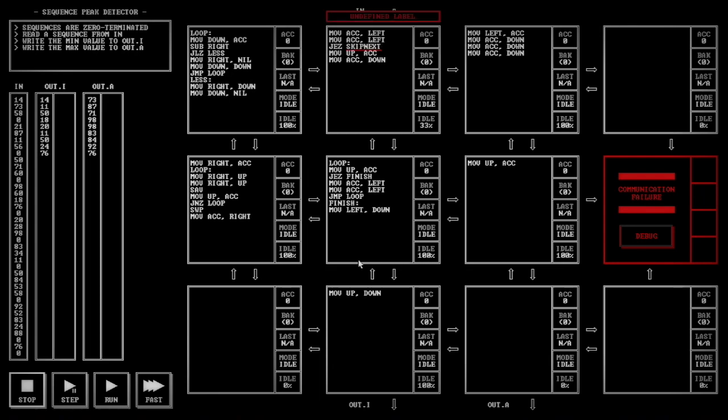This is going to be confusing, but... So I think the way I need to do it is I'm going to have a loop up here, and then I have jump loop, but I'm also going to have a skip next.